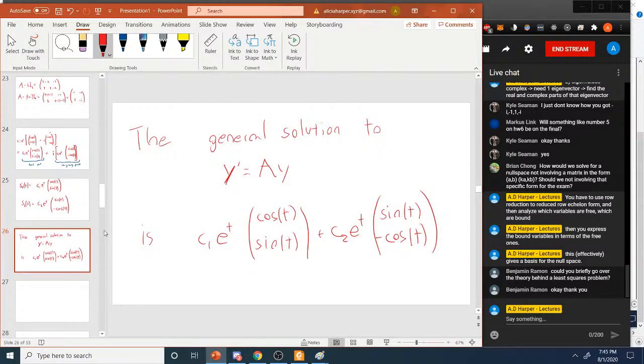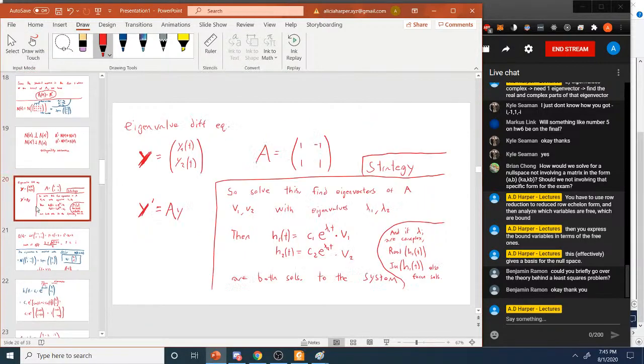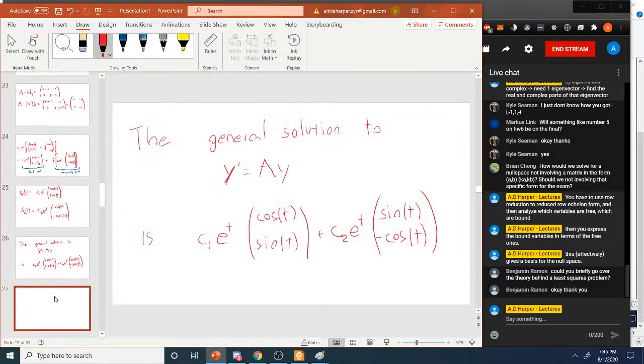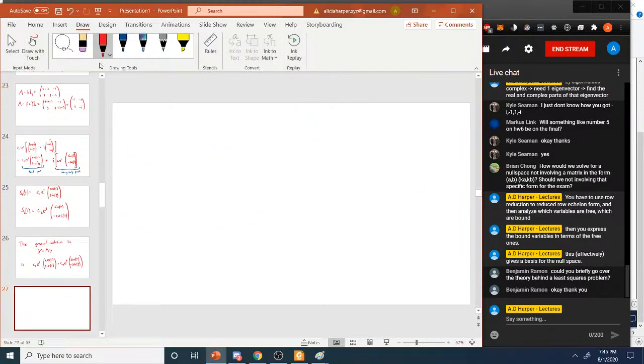So this completes the problem of solving an eigenvalue differential equation. Now let me answer the other question, which is how do we find the null space of a matrix? So how about I look at a matrix like A equals the matrix 1, 2, and then 1, 3, and maybe this will be 0, 4, and this will be 5, 1.